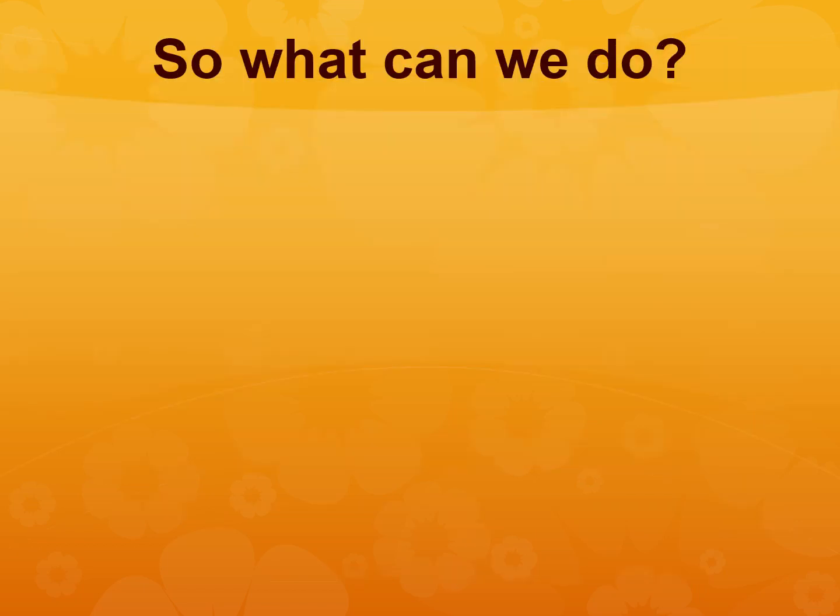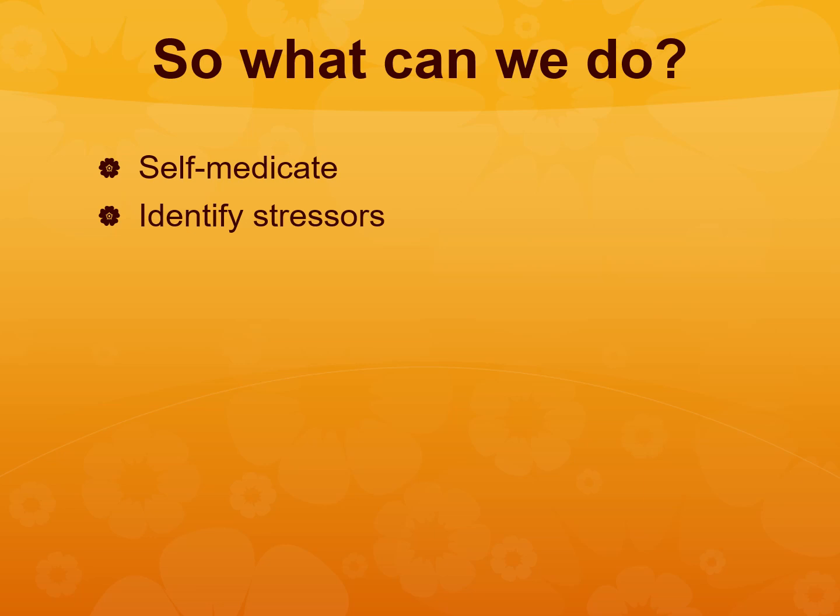So of course, what can we then do? There are a variety of ways to combat stress. Not all of the ones that we use currently are necessarily good ones. So people will self-medicate using food, drugs, alcohol to help minimize their experience of the stress and make themselves feel better. It can also be useful to identify what those stressors are so that we can go about the process of mobilizing our coping responses and resources appropriately.